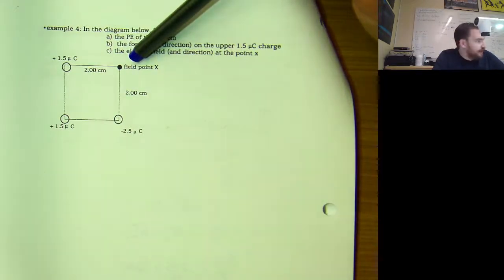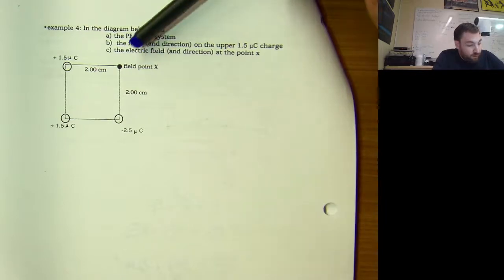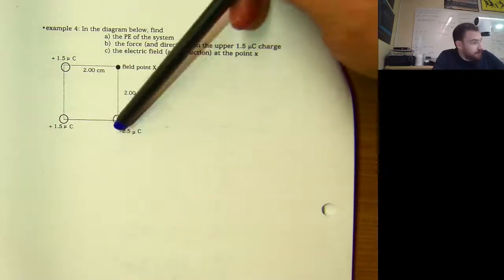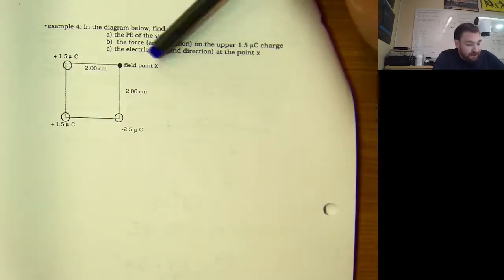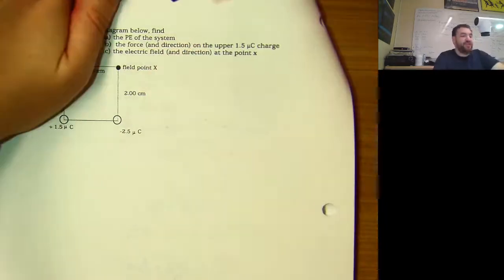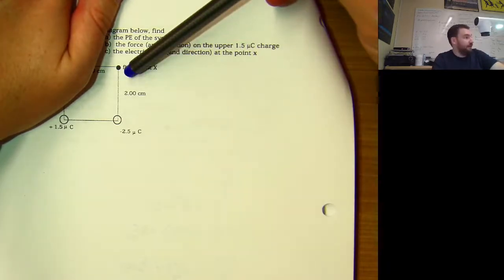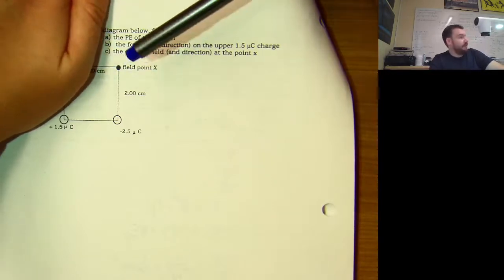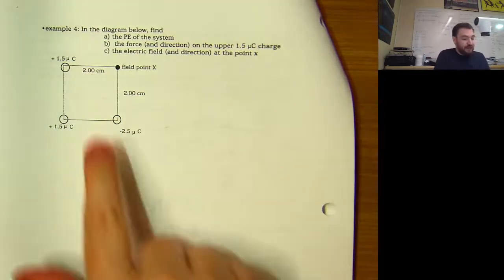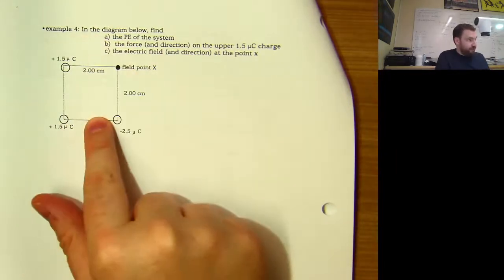B and C is basically what Zach asked earlier. The force and the direction is going to be easier, because I've only got 2 to deal with, not 3. The electric field point is going to be harder because I've got 3 to deal with now, not 2. This is the question you asked earlier. I got 2 points and a field point that make a triangle. So, yes, this was the electric field one you asked earlier. This one is the force one that you asked earlier.